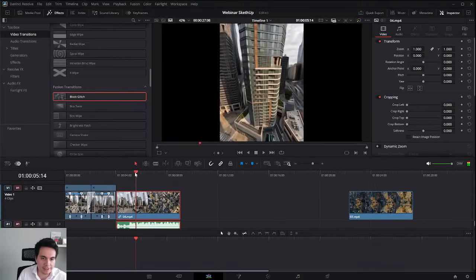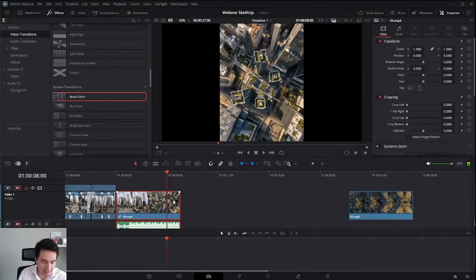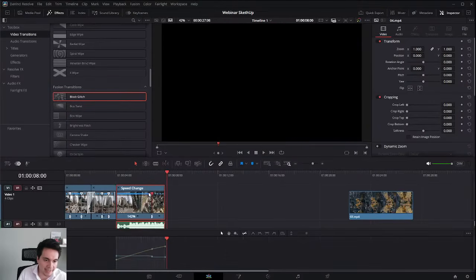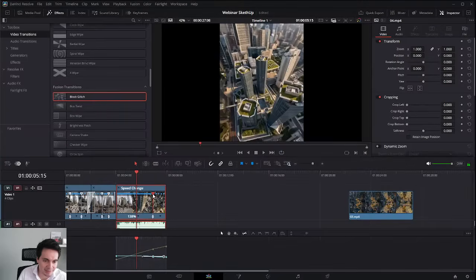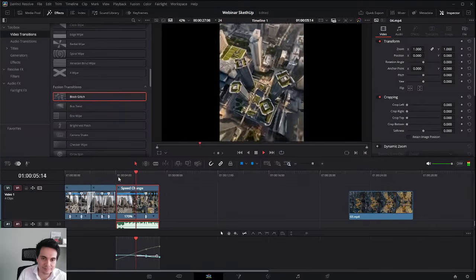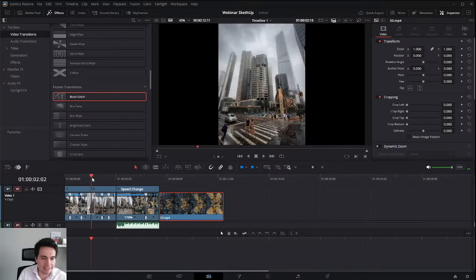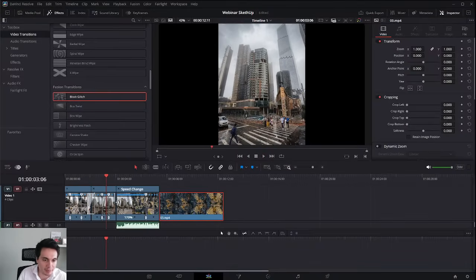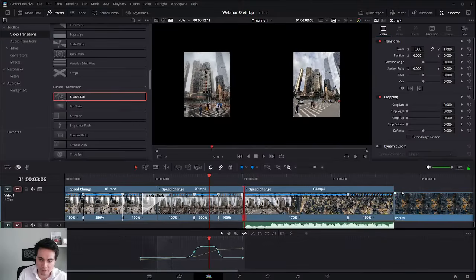Okay, so let's change this. I want a faster animation overall. So I'm going to just add a speed point over on the last bit of our animation and increase the speed over here, just there. Also, I can add a nice curvature there. Okay, that was too fast, so let me reduce the speed a little bit there. Okay, nice. Great. And then we can start adding some transitions to each one of these clips. Remember that we have to first go ahead and trim them a little bit. So let's trim them over to this side.